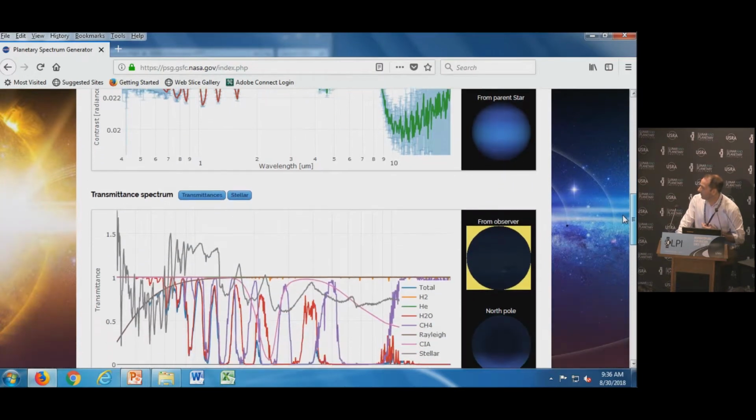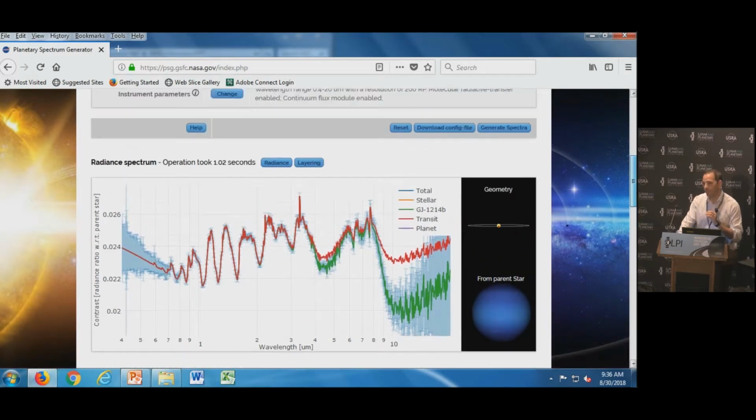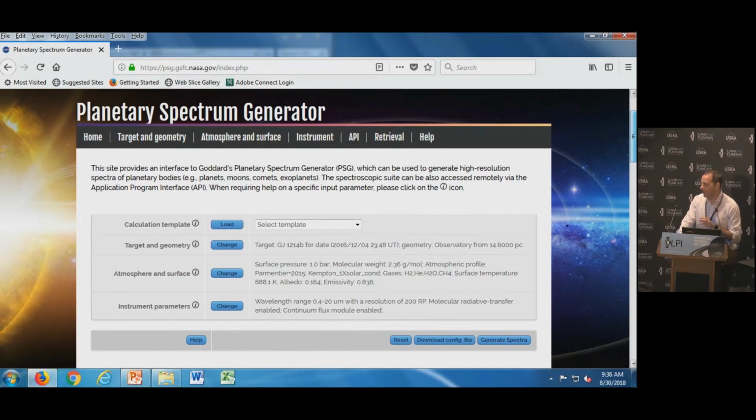And it also tells you the transmittance, and where the noise is. You can see the noise being defined by the source, or you can know how to improve your measurement by knowing where the source components are. This is not a precise James Webb simulator, but it gives you a pretty accurate representation if you put in the right integration times. And the neat things are things like this.